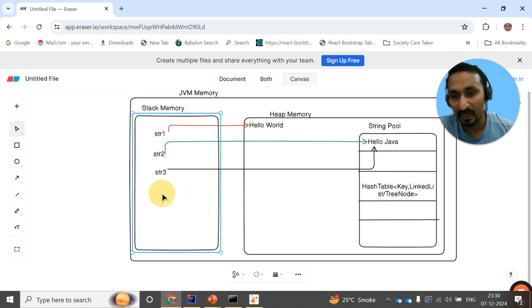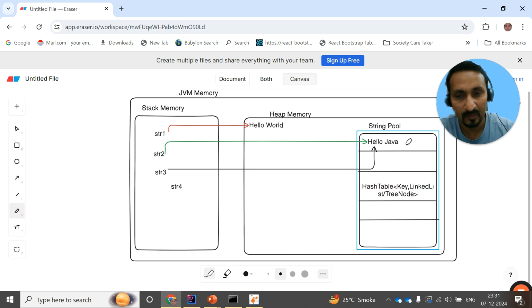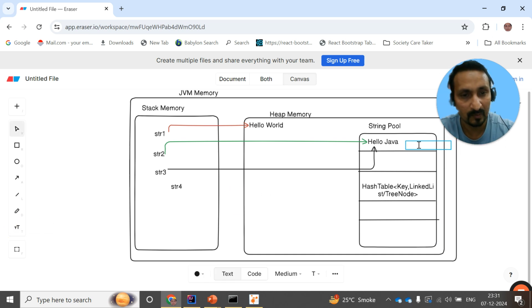So let me take some other example. It may happen that str4 has the value hello all, and it's possible that JVM can calculate the same hash code for hello all also.